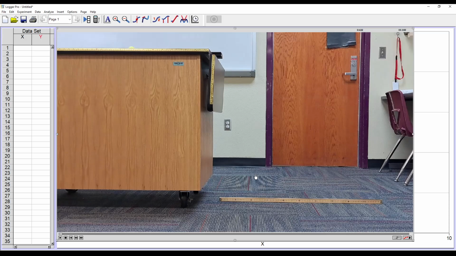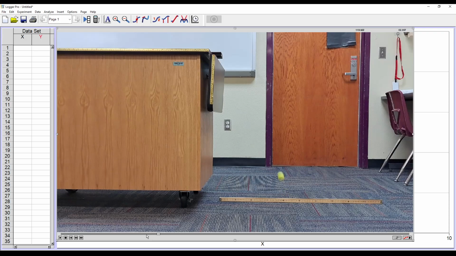Once I have my video set up, one thing that I can do, after I've made sure it's playing back at the correct frame rate, is click play, and make sure that the video looks good. It plays the way it's supposed to. It doesn't look like it's sped up or slowed down in a way that can corrupt the data that we are collecting.